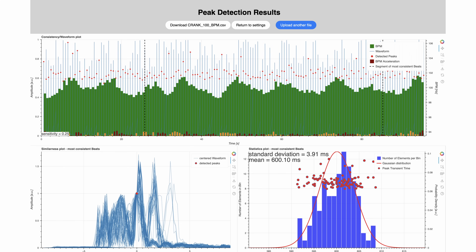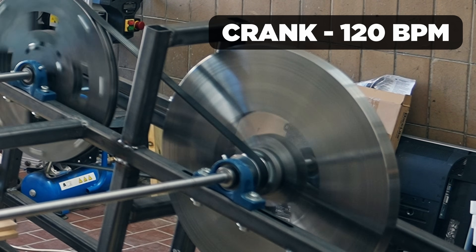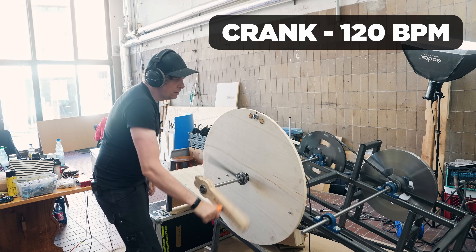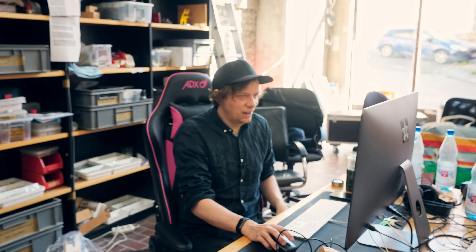Crank with 100 BPM also had 3.9 standard deviation. Let's check crank at 120: 3.27. The pedal is tighter than the crank according to this data - the pedal is better than the crank. That's not my experience using the machine. I don't know what is wrong - either my experience or the data handling. So according to these preliminary results the pedal is tighter than the crank. Something is fishy there. I don't actually believe it.